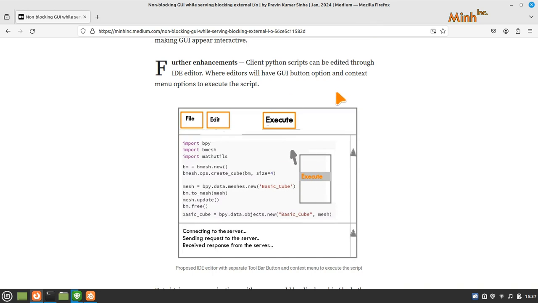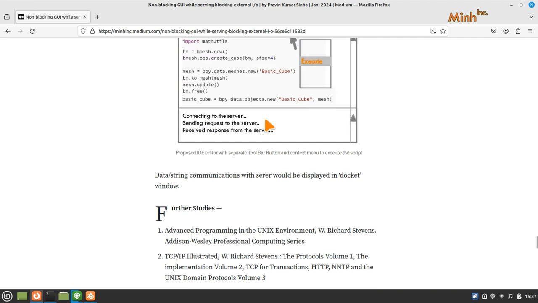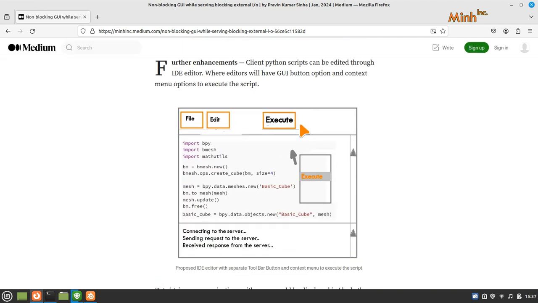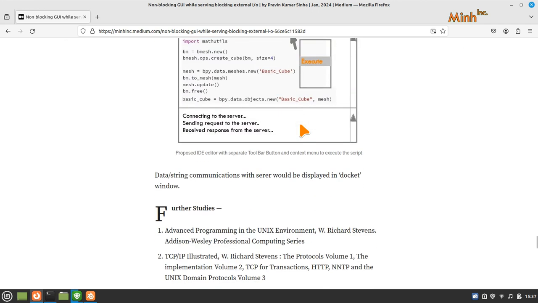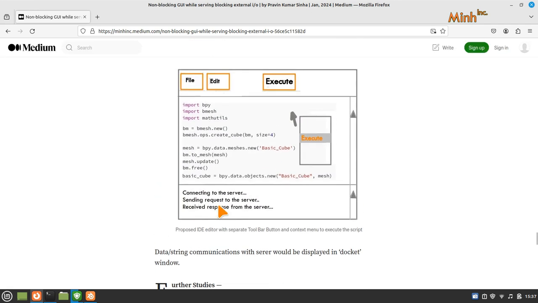Viewers can request us for further enhancement, like there can be an IDE, and in the IDE there can be an execute button. So if someone is writing Python code, there can be a context menu and he can just click on execute, or go to the toolbar button and click on execute, and there would be a separate docked window showing the status of what's going on.